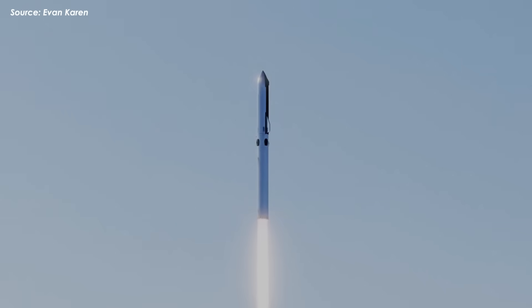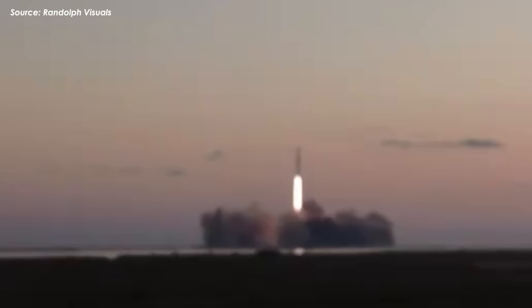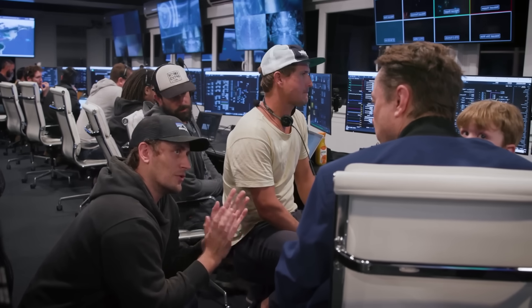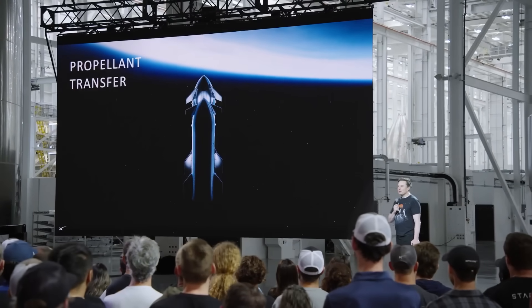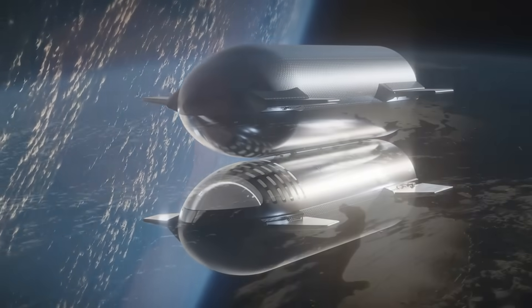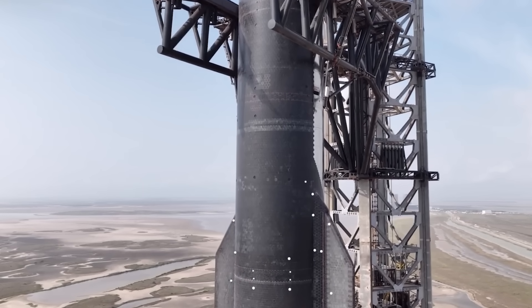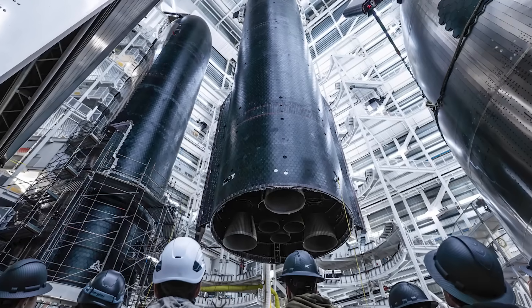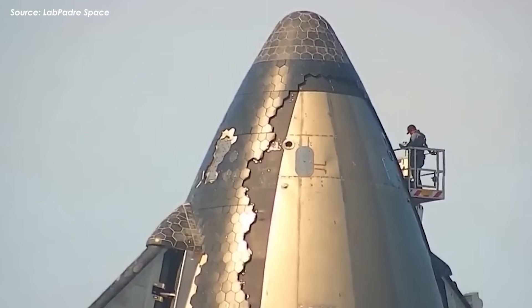So what's the best move SpaceX can make to keep Starship Flight 10 on track? The truth is there's no perfect option right now. If SpaceX chooses the faster route, they save time but take on more risk. If they go with the slower, more methodical approach, they lose momentum — and that's a big deal, especially with Elon Musk promising that Starship Block 3 will debut later this year, followed by a demo flight of the orbital refilling system sometime next year. The next step for SpaceX is clear: figure out exactly what caused the explosion. If it turns out to be a failed COPV tank, then it's likely a straightforward fix. But if the root cause lies in a fundamental design flaw within Starship Block 2, then things get a lot more serious. In that case, Ship 37 won't just be the next vehicle in line — it'll serve as a crucial test to determine whether the same issue exists in other units, which would also make a static fire test almost unavoidable.